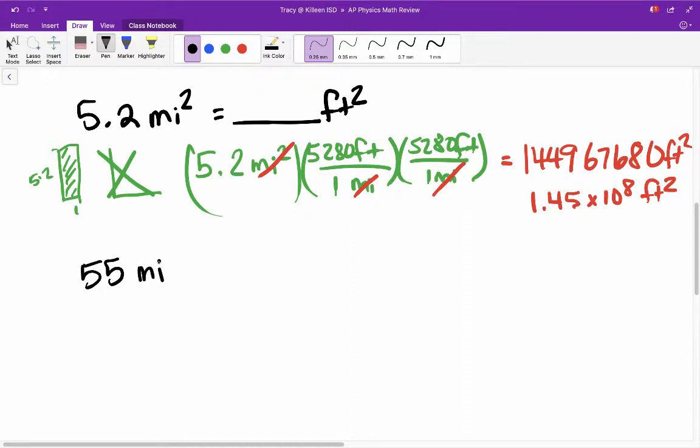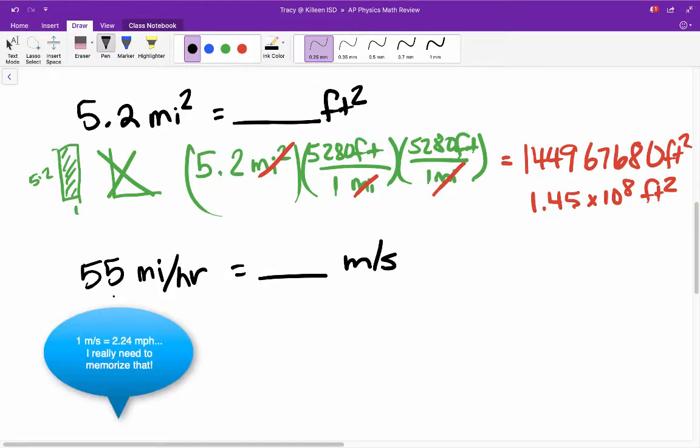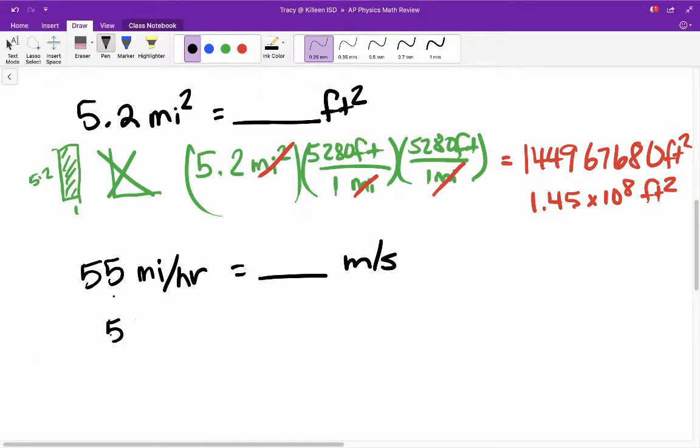So if I have 55 miles per hour, and I want to figure out how many meters per second that is, you can memorize the conversion factor between miles per hour and meters per second. It's 22.7 or something. See, I don't even have it memorized. I should, because it would make my life easier. But usually I just use dimensional analysis. I say, okay, I have 55 miles per hour. So hour is on the bottom, because 55 miles per hour means you're going to go 55 miles in 1 hour. And then whatever's on top goes to the bottom.